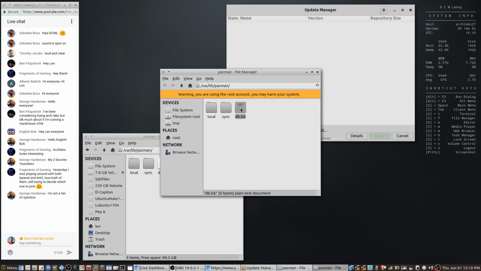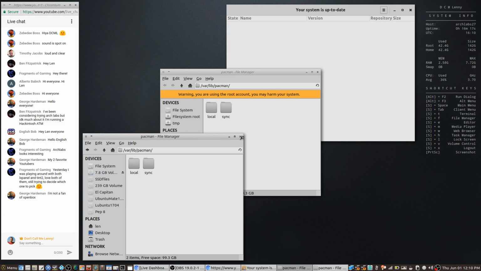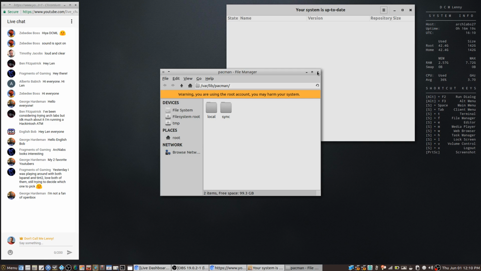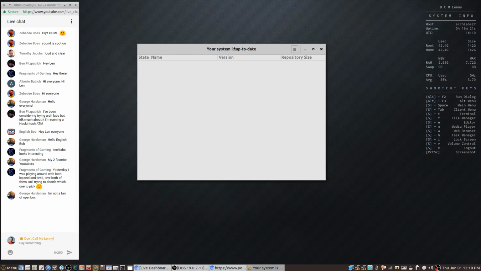So now if I delete this file, it finally stops, and then I can use Pac-Man again. It's the craziest thing. I've never seen it before.